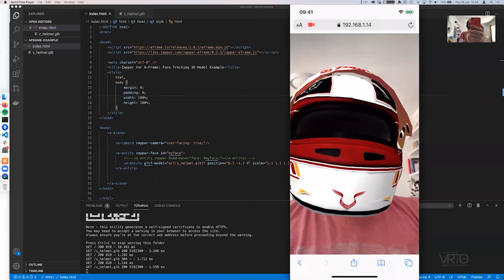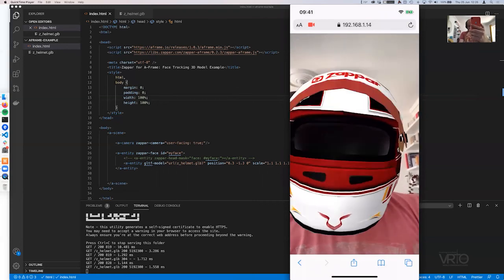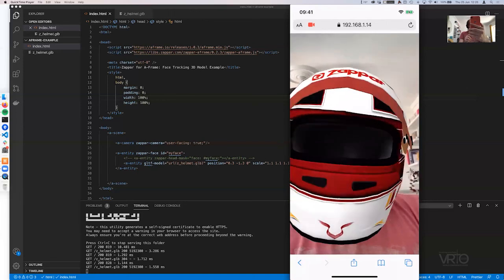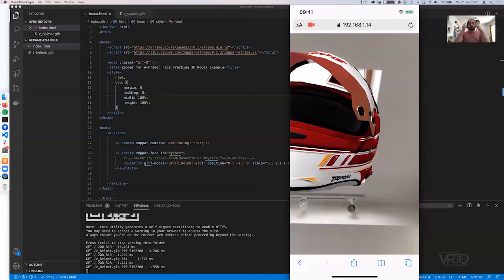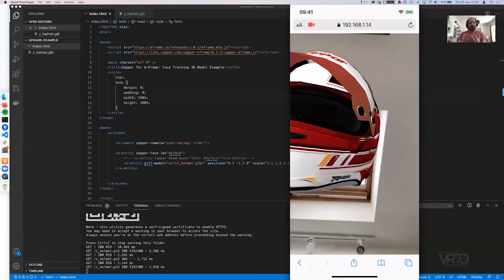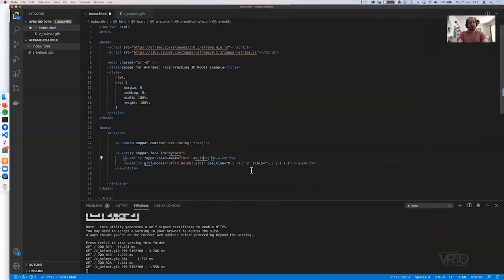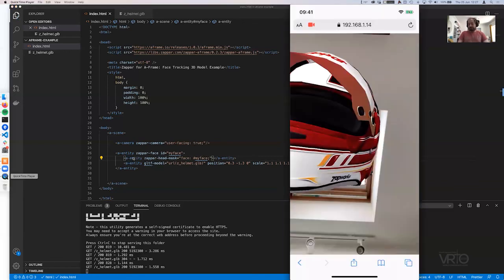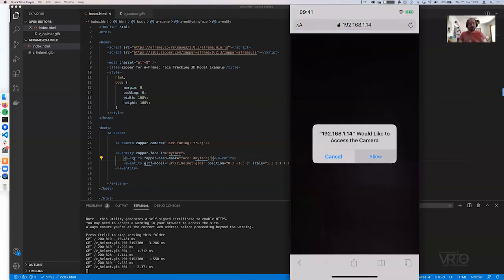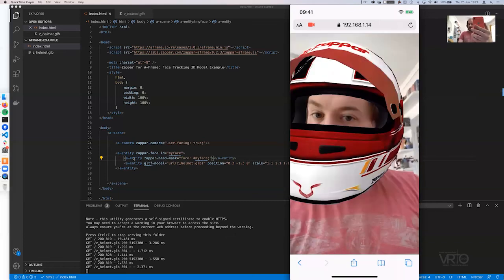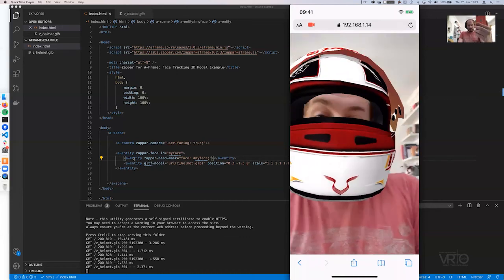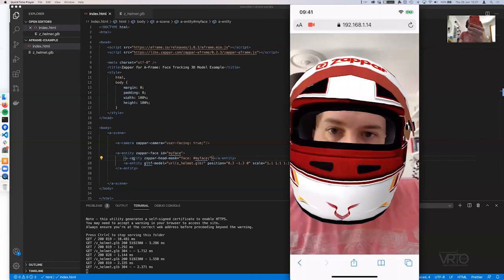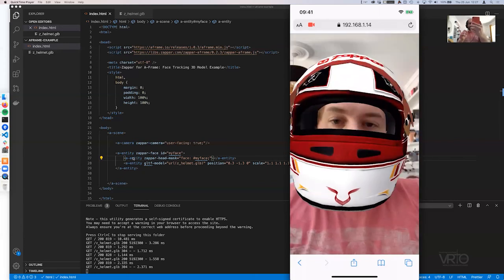What in fact we see is the back side of the helmet object, so the back of the internal elements of that helmet 3D model. So what we want to do is mask out my head from that 3D model so that it appears through, and that's exactly what that head mask object does. So if I uncomment that and hit save, and then pop back to QuickTime, reload this page and hit allow, then we'll see that my head actually appears in the center of that. The hole has been punched through the back of the 3D model, if you like, so that the camera background appears through, and we have a functioning and usable face filter experience.